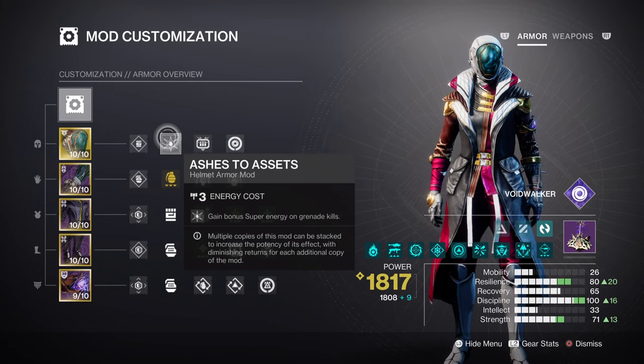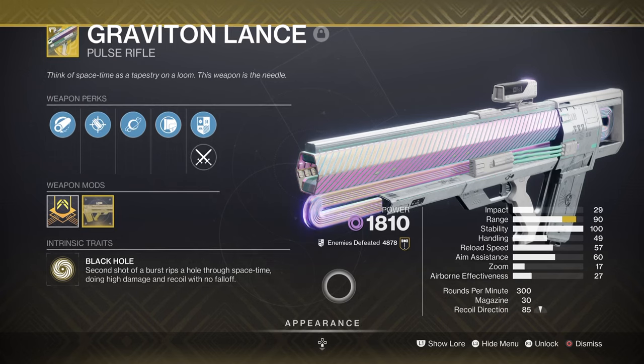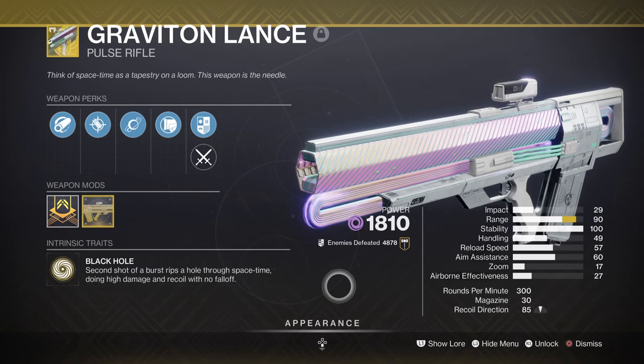Lastly, having the Heavy Ammo Finder and Reserves mods will help with allowing us to do longer DPS phases when beginning or continuing a boss fight. For weapons, we have Graviton Lance for its capabilities of being a great add clearing weapon when needed.